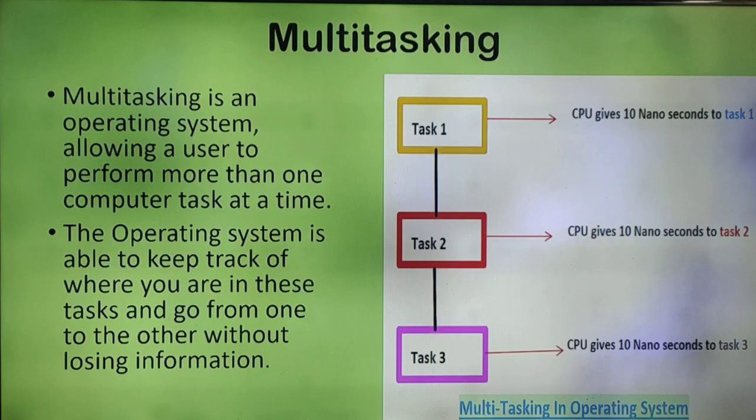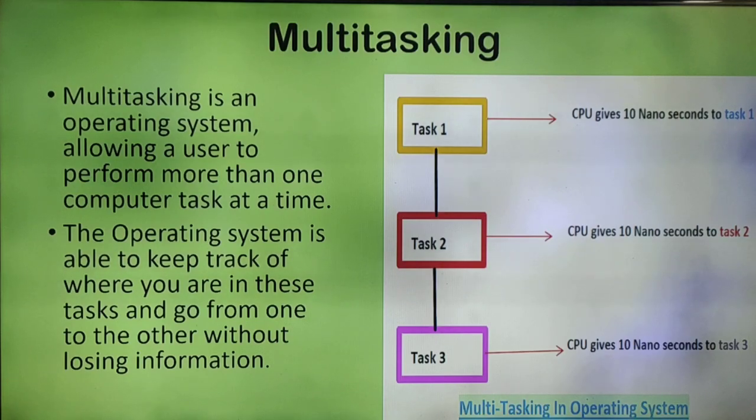Though we say so, but in reality, no two tasks on a single processor machine can be executed at the same time. As you can see in the diagram, CPU switches from one task to the other so quickly that it appears as if all tasks are executing at the same time.